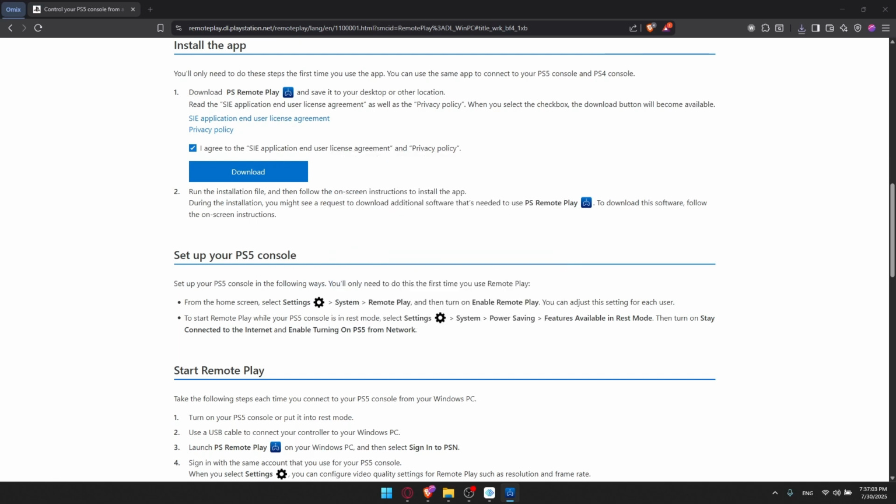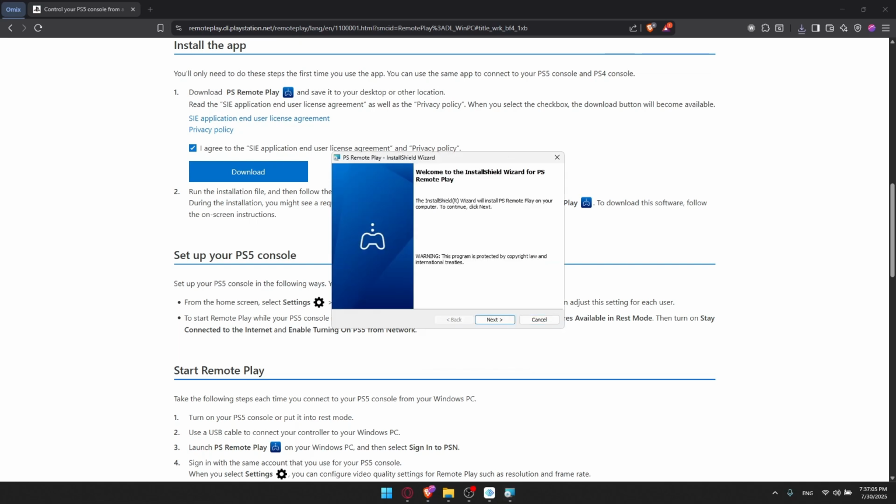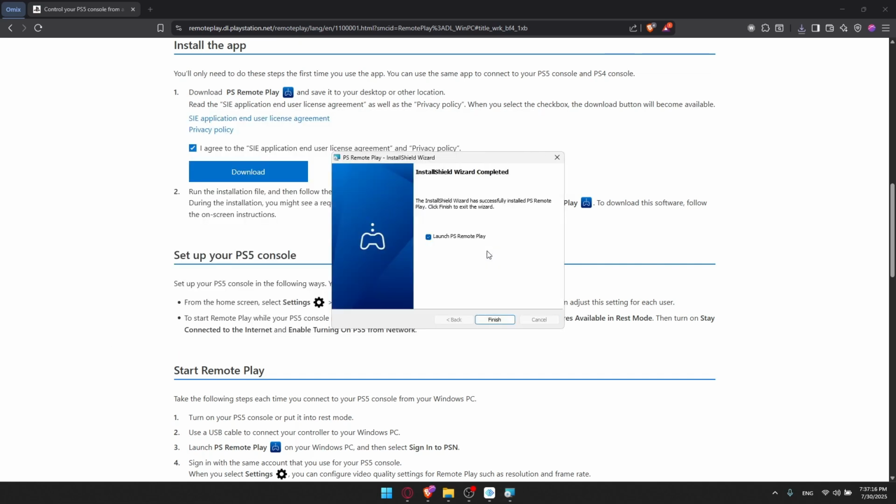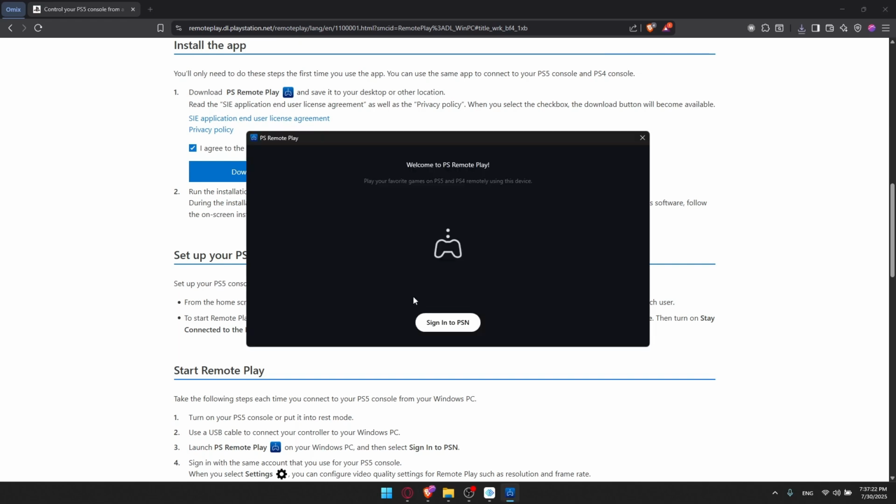And basically, you will be able to go right now and try to prepare your PS4 console once it is downloaded. So just go and click on install and stuff like that. So on your PS4, you'll need to go to your settings and click on remote play connection settings. Then enable the remote play. So just go in here and click on finish.